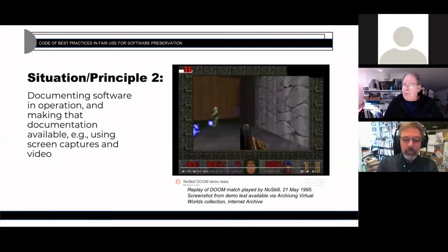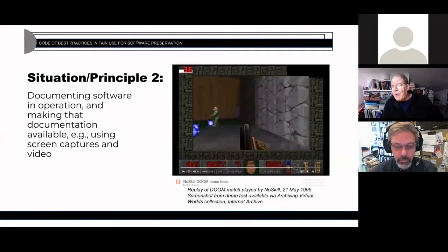That might include screenshots or videos of software in operation, or software in operation being controlled by an expert user. There are lots and lots of dimensions of software which are difficult or impossible to capture fully in a textual description or even in an emulation experience. And all of that is good and straightforward and intimately mission related and in some sense profoundly non-controversial.